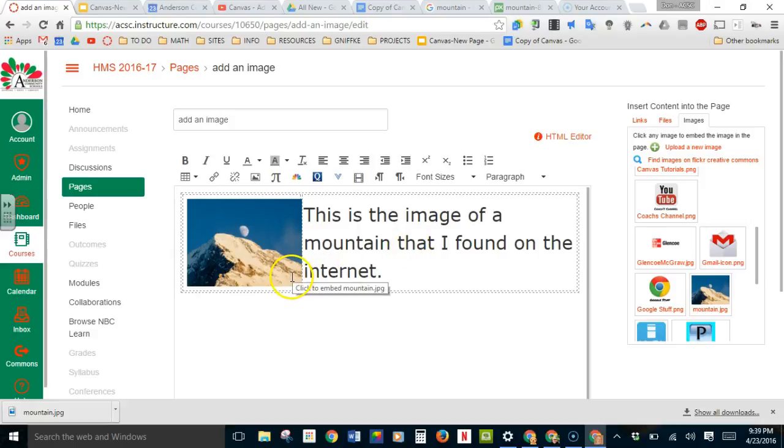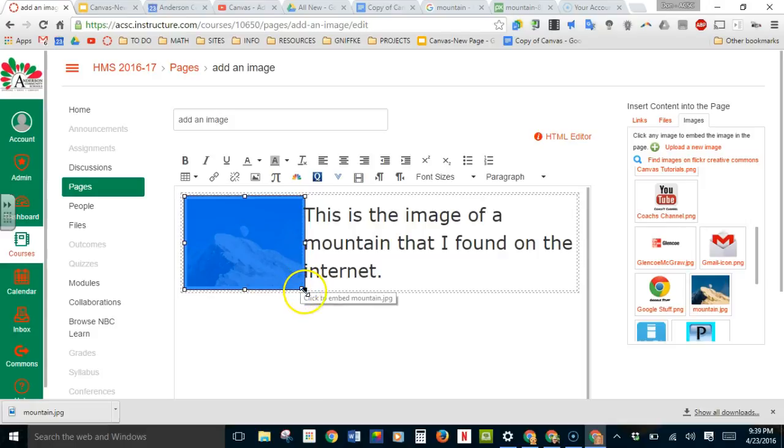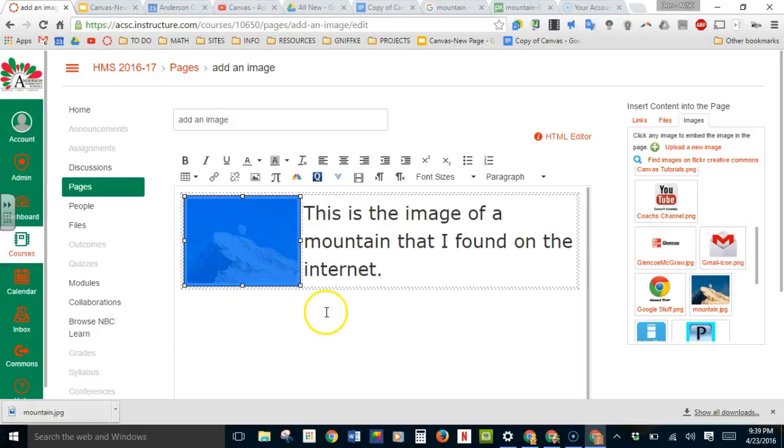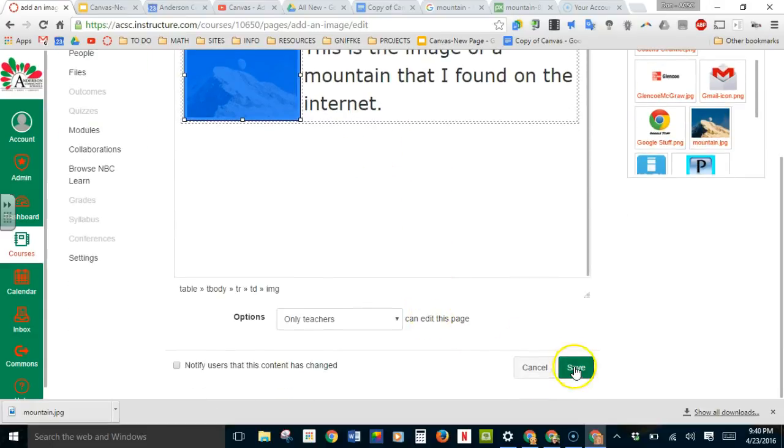One last thing I need to do before I leave here is I need to size that image to fit inside the text box. Now it looks like it's already sized, but it's really just kind of a force fit deal. Watch what happens when I click on this corner here real quickly. Well, you didn't see it. It showed real big and then it got small. Okay, what I want to do is I want to make sure it's fitting inside that text box so that when I click save, and I'll do that right now.